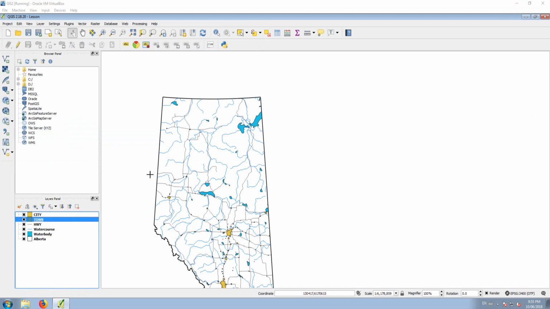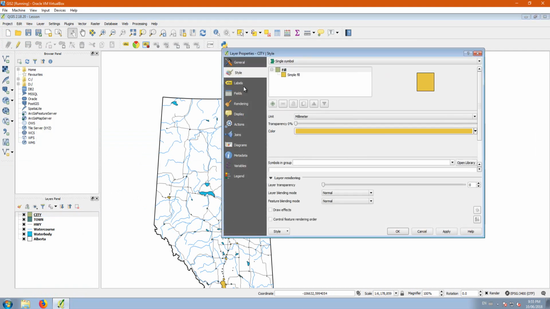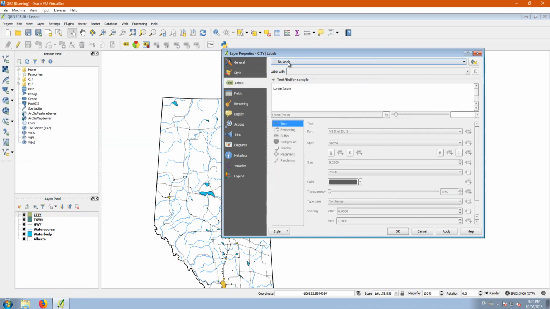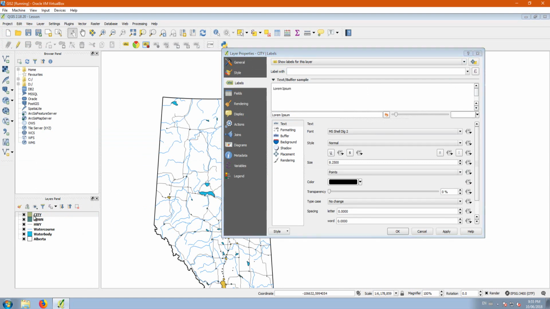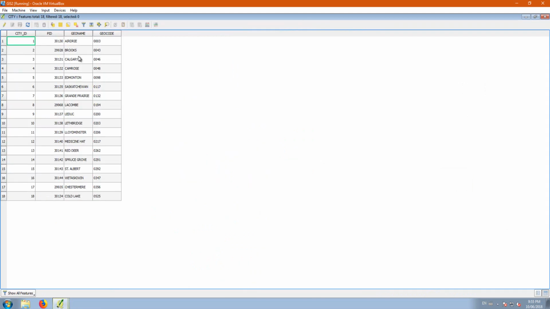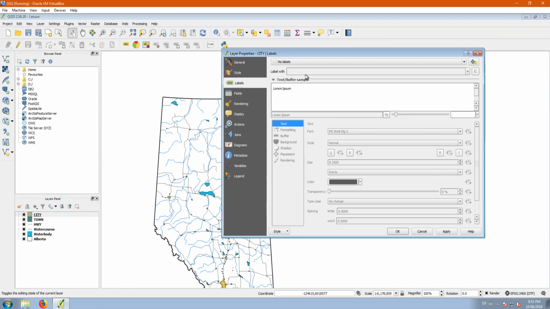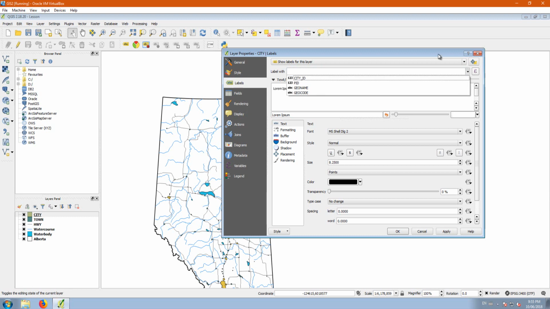Now we are going to add the name of the cities and the towns. Let's go to start with the cities. Click right, go properties. Then at the different options, we are going to select labels. Put here show labels for this layer. Then we have to select the field. As you know, we have different fields. Open attribute tables, we have all these fields. The field we want is that one, geo name. Then properties, labels, show the labels. The field is going to be geo name. Okay, apply.